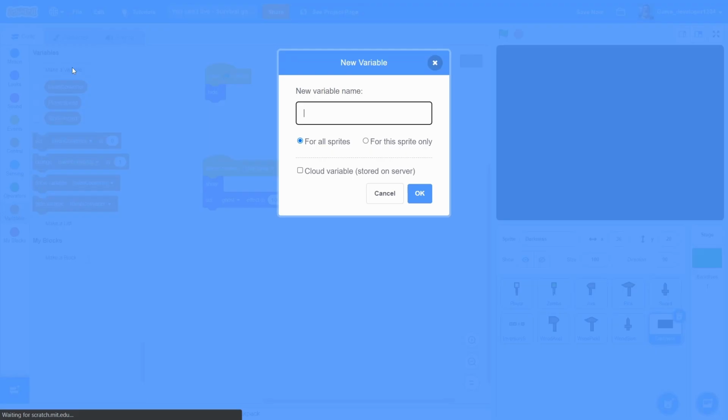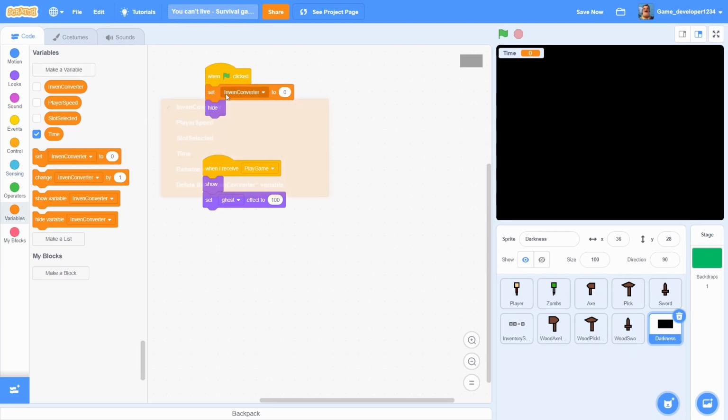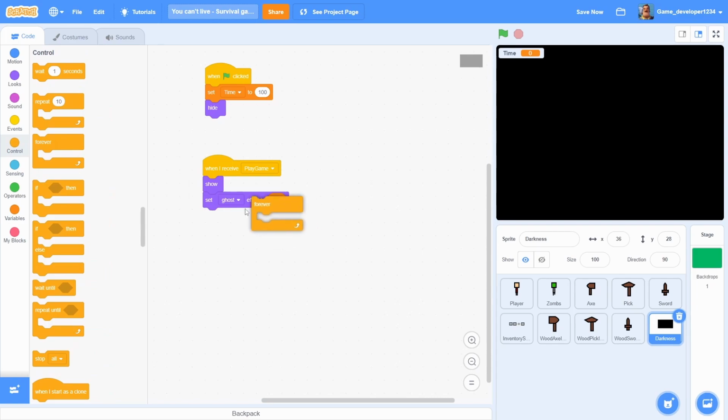Actually, I'm going to make a variable called time. I'm going to set time to 100 at the beginning, and set ghost effect to time, and put this in a forever loop.